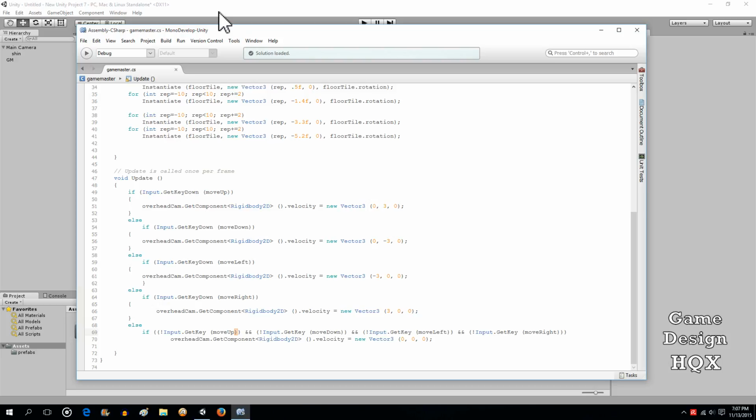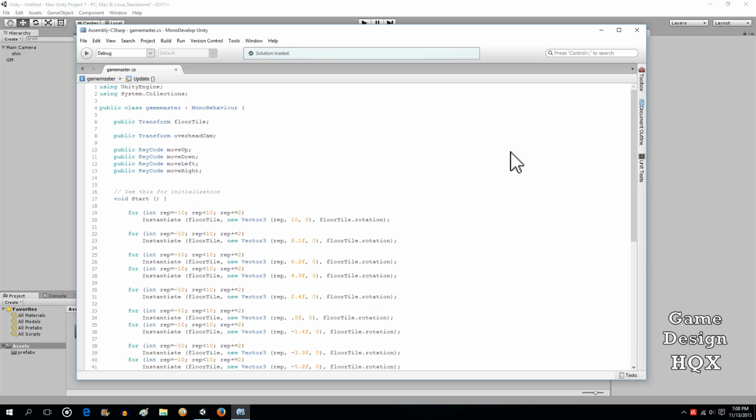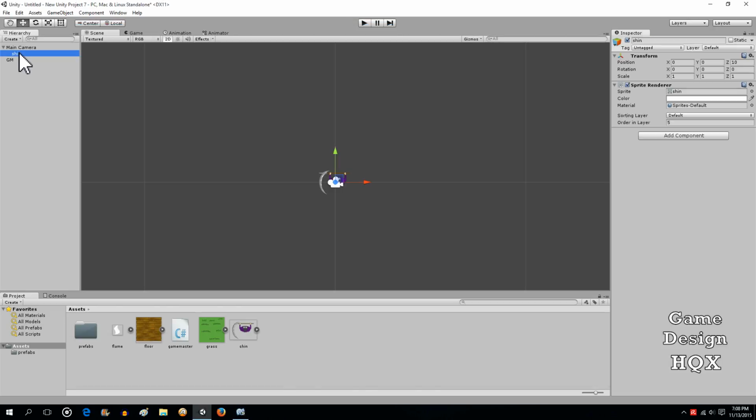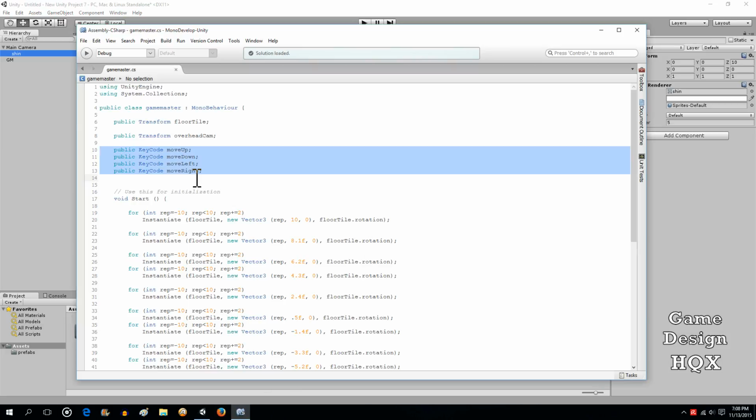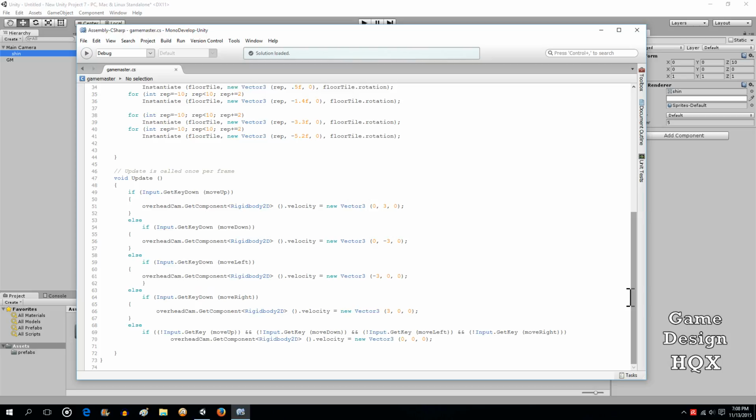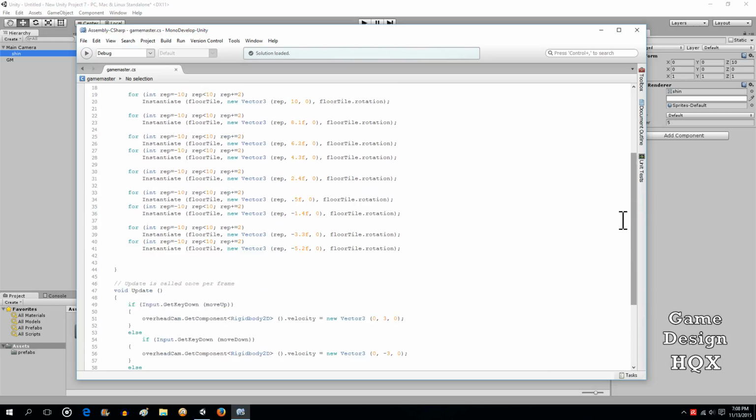The other thing that I want to do in this video is make them rotate, because right now they always face in the same direction. Now to do that, again, there's a lot of ways you can do it. You could duplicate these public key codes on the player character themselves and have it check to see if the keys are being pressed. If so, then rotate her. A lot of redundant coding there. Again, it's really not going to impact performance because it's going to be a very low impact, very low resource game, but it's really redundant coding.